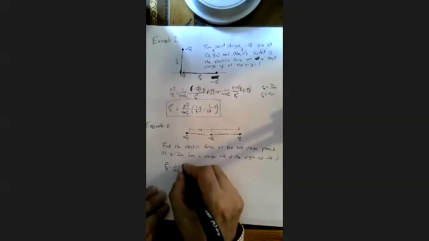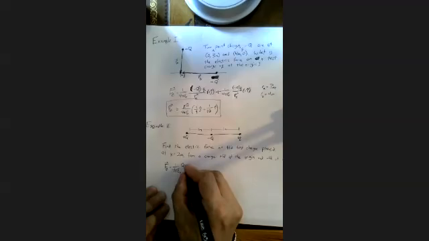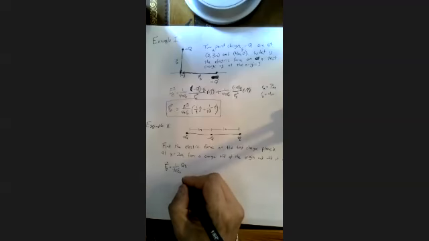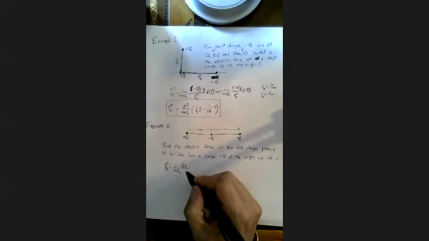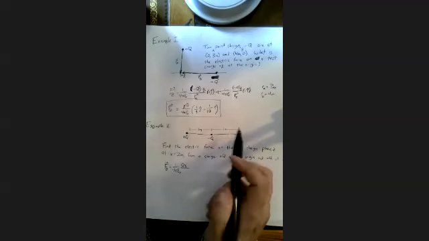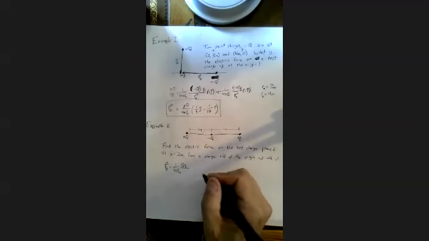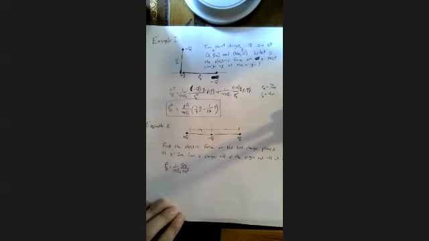So I have capital Q, which is positive from the first one, and lowercase q, which is also positive. Those are my Q1 and Q2, divided by the distance between them squared. Well, what's the distance from the charge all the way over to the left to my test charge? 2 meters, right? So if I square that, I would get 4 meters squared. I think everybody can do 2 squared.